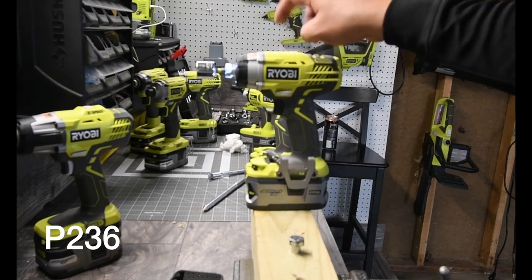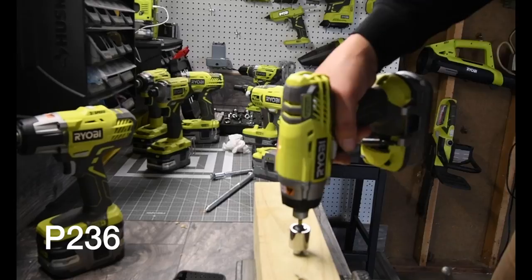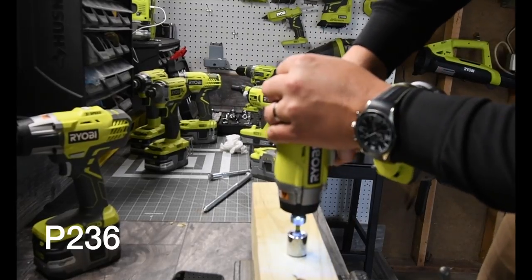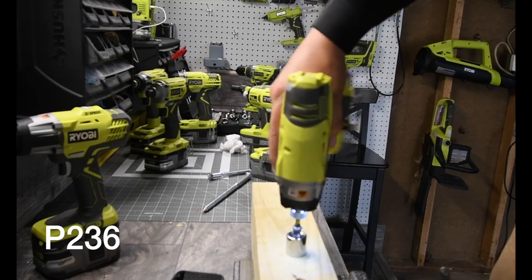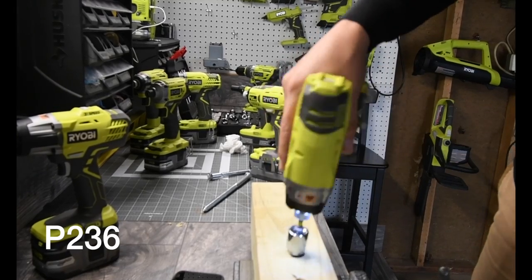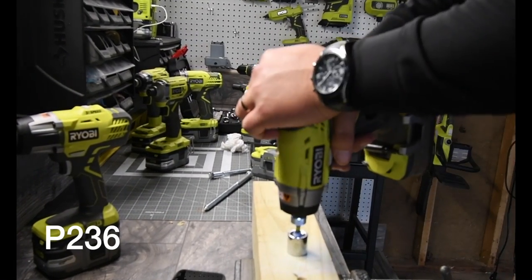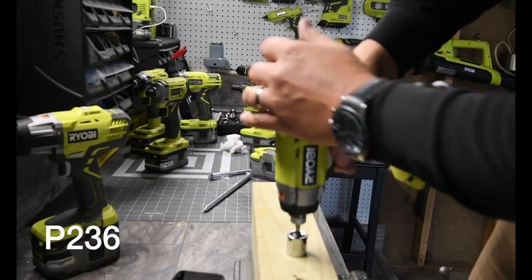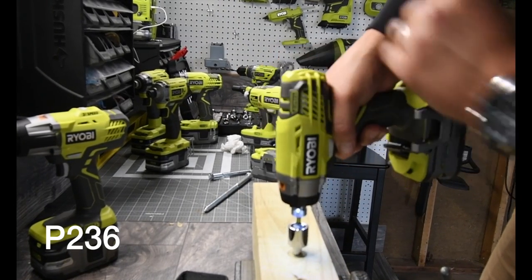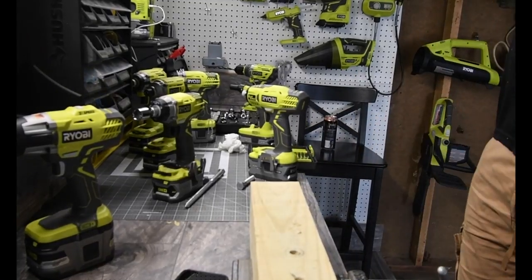When this starts vibrating like crazy and your hand starts feeling a little numb, that means it can't do it. I'm not gonna push it too hard. Almost there. And it pretty much did it. Yeah, it did it. This impact did do the job. Now let's see if we could take it out again. One bolt still full. Yes, it did. Wow. All right, that's a 4-inch lag screw.